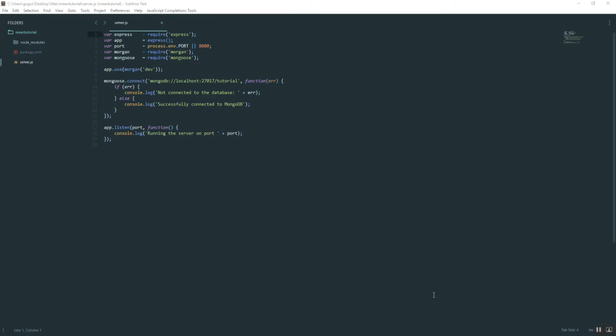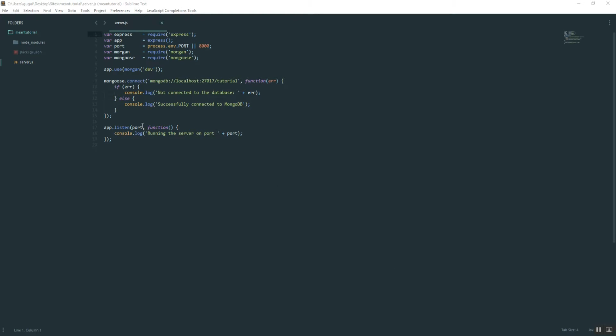So now we're going to create our user model, and basically what a model is in MEAN stack is how you want your data to be entered into your database. Okay, so you want to configure that on the back end so that you have exact specifications on how you want your users to register.